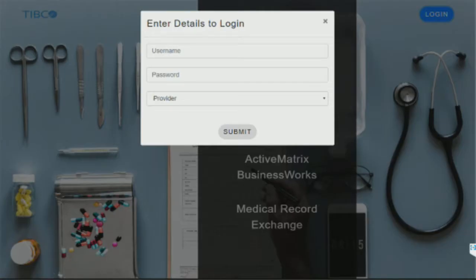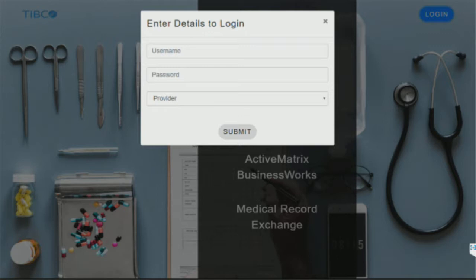So in the first use case, a provider who's a member of an ACO needs to obtain the most recent information about a patient's health status to determine if the ACO's treatment plan has been effective. The provider, Joseph Latimer, is an endocrinologist and is working with a general practitioner and a registered dietitian nutritionist to treat a patient with type 2 diabetes. The team has created a care plan to help a patient, John Flanagan, reduce his weight. John has been taking his weight once a day and reporting his progress to the primary care physician, Dr. James McGreevy. Dr. McGreevy recently posted an update to John's care plan, and Dr. Latimer wants to check on the status of John's care plan.